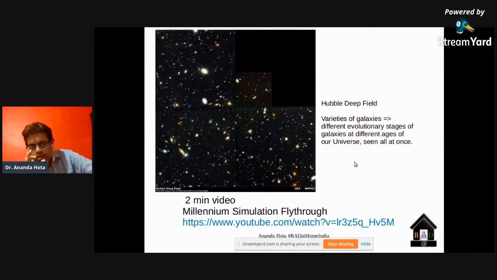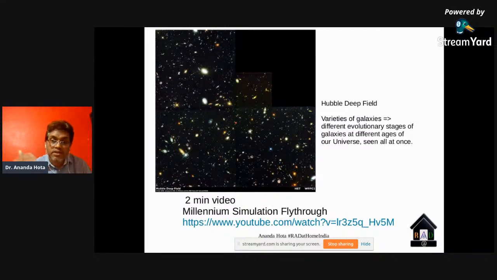So this is the deep picture. Okay, a deep picture of the sky. A very almost blank part where there is no star. The picture has been taken, and in that no stars are there. When you look for days long with the Hubble telescope, with the best angular resolution, because there is no atmosphere, there is no seeing, or twinkling, you can say, you can see so many galaxies.